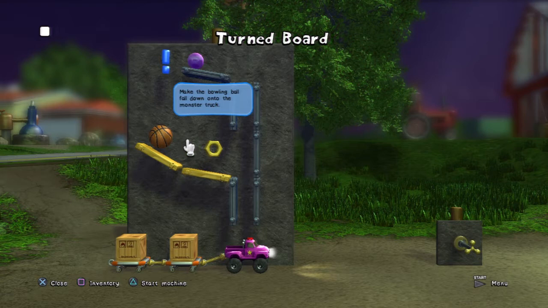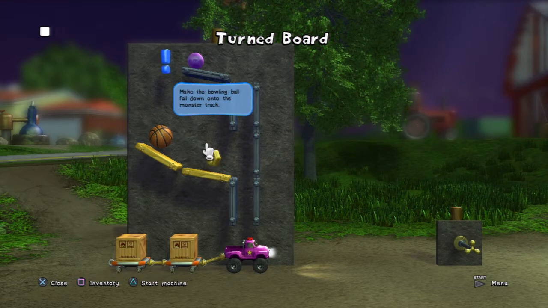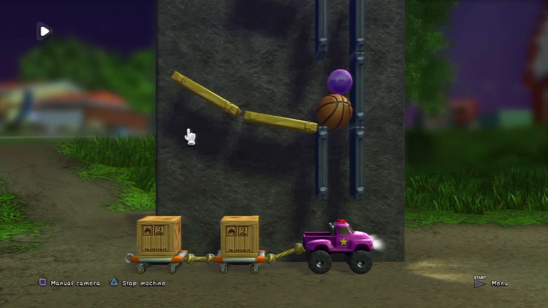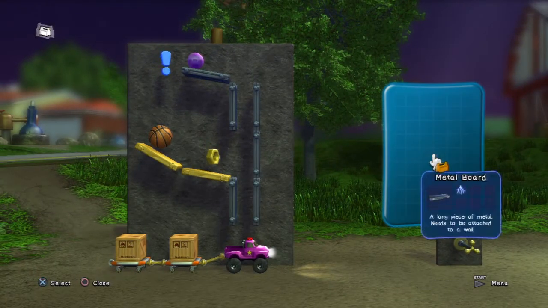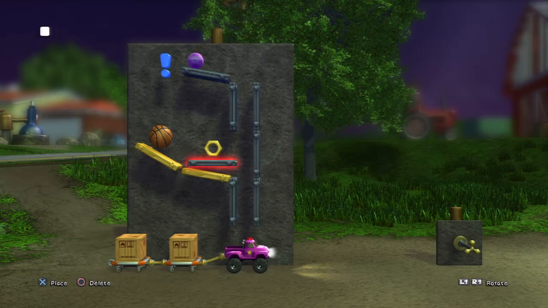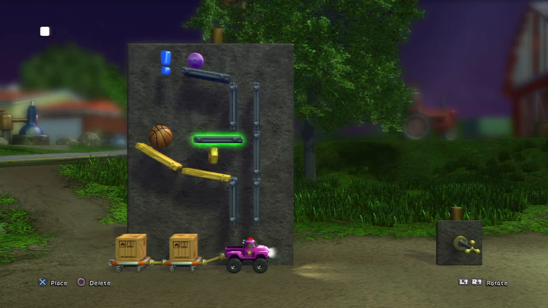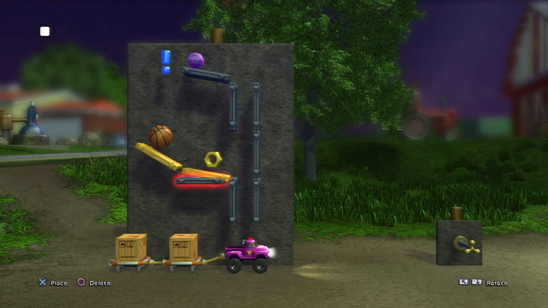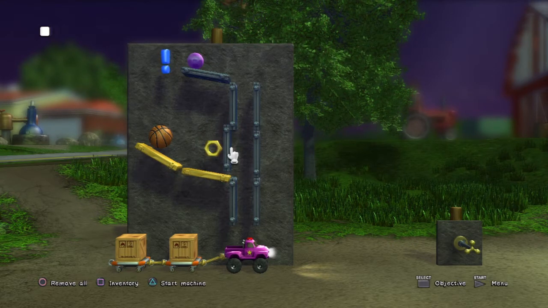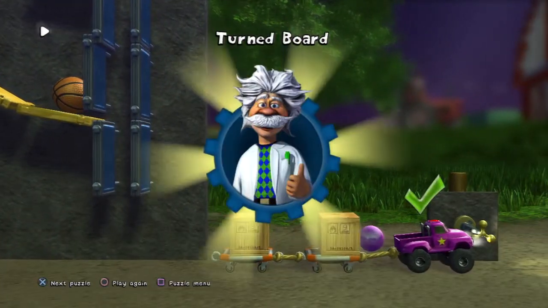Alright, make the bowling ball fall down onto the monster truck. And I gotta get that bolt. Let's just start it. Stop machine. Inventory. Yeah, let's do that board. Can you rotate these? Rotate, there we go. Go right there, start the machine. Yeah, I'm not good.